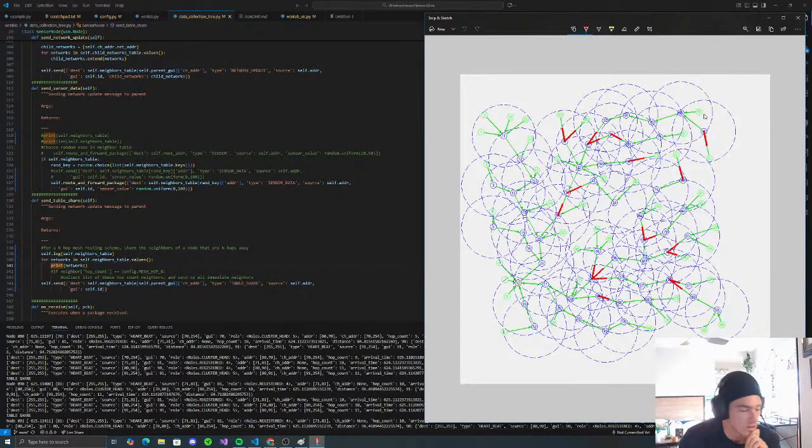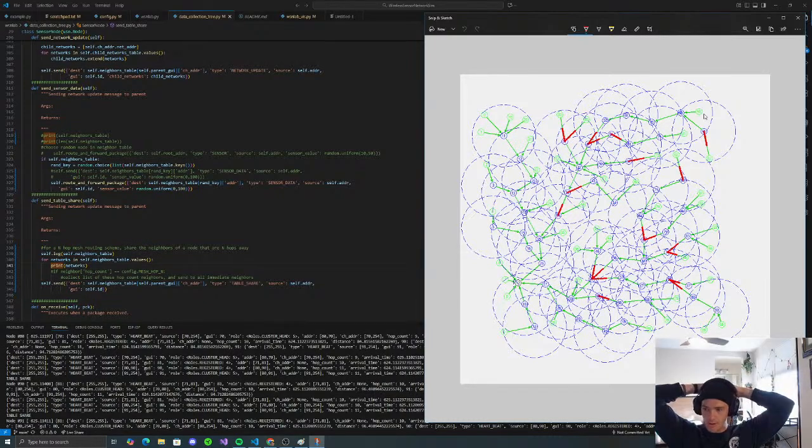90 has... So hop count... Ooh. Hop count is your hop to the root. Okay. Okay, let's think about this.